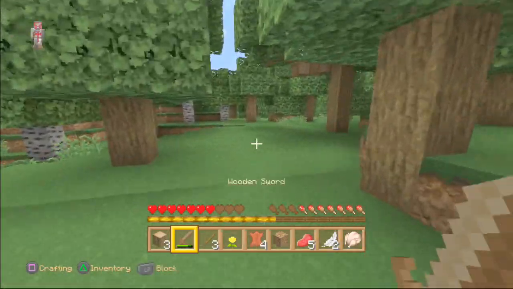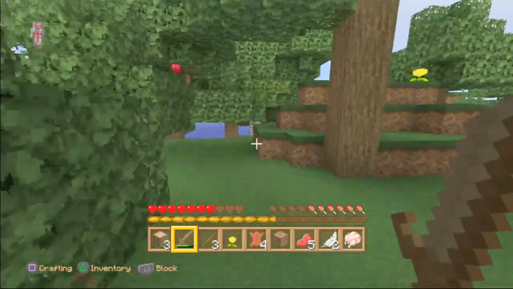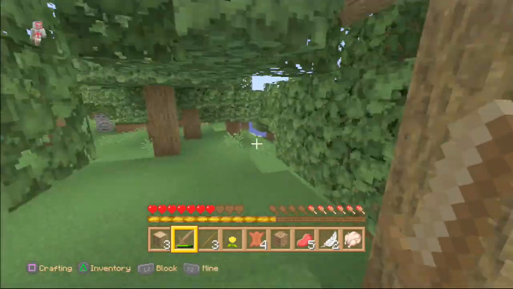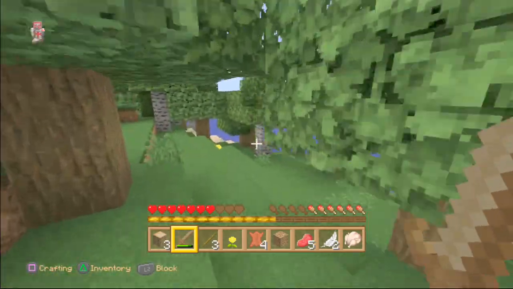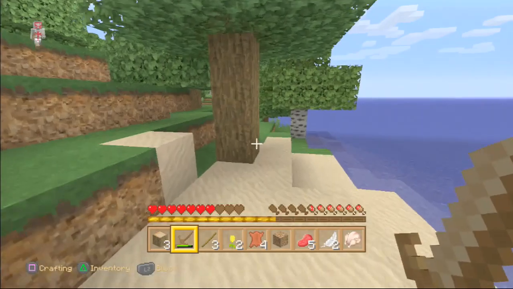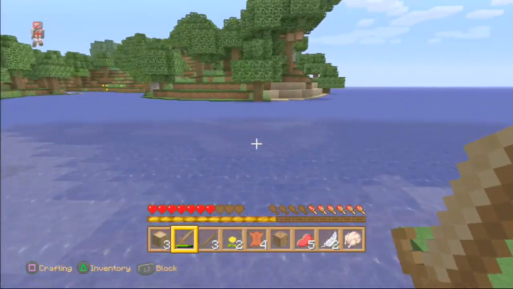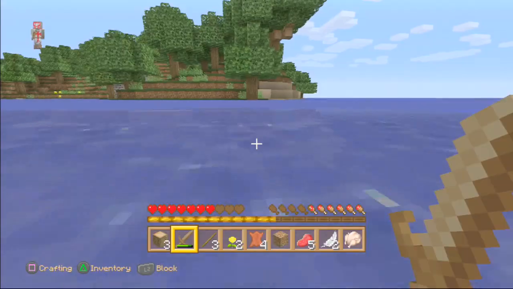Okay. We got our food ready. But we need to find a flat area. I mean, isn't there? This is kind of a weird seed because there's quite a lot of just sea. A lot of sea. Not much flat land. Flat area. If we swim over here.